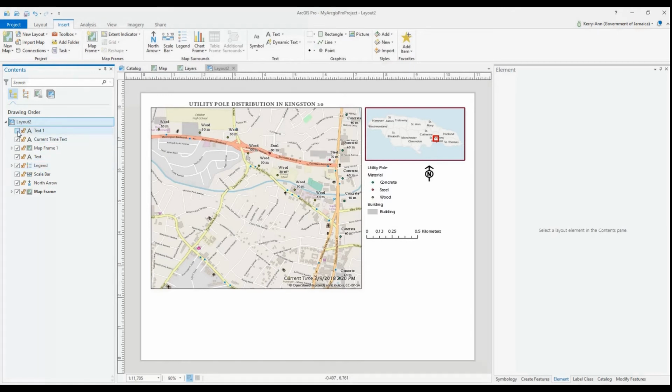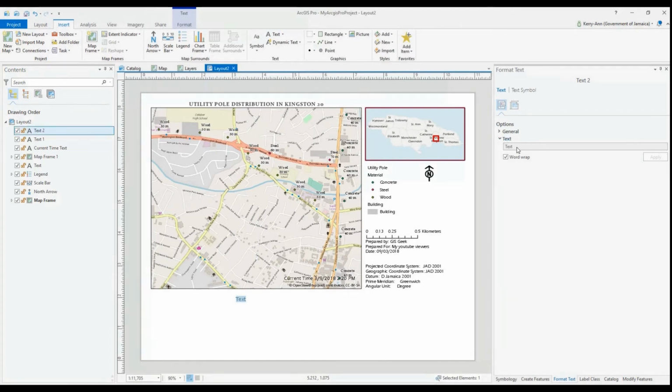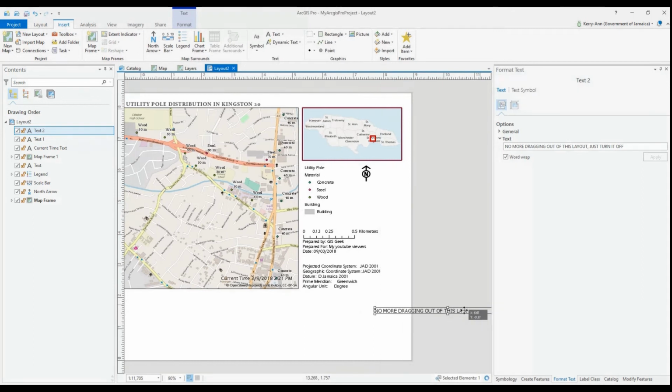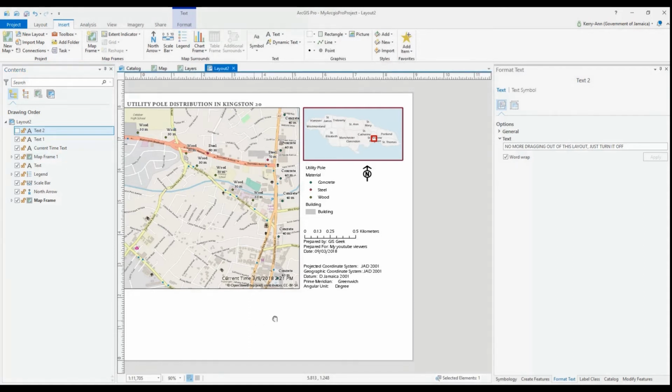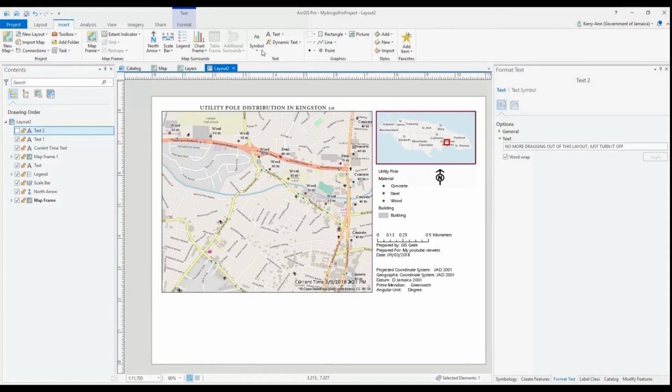Now, as you can see, everything that we're adding, as I mentioned before, is a part of the layout's table of contents. So we can turn them on or off as we please. So no more moving elements off the layout to add something new. In Pro, we could just add that something new and turn off what we don't need, which is fantastic. I think this is the best part of Pro. For me personally, I don't have to move the elements. I could just turn them off.